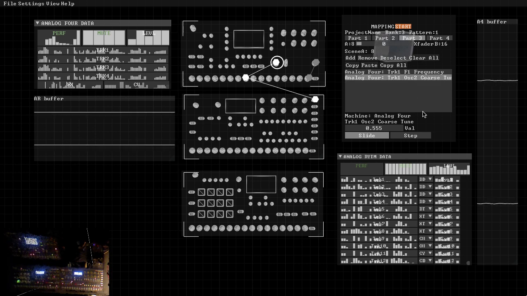So I'm just going to keep it in. Certain things like muting and certain parameters have no choice, but if it's a Boolean variable, like on-off, it has no choice but to use a hard step. But there's other cool parameters in these machines where they don't have linear fades. There's more like 5 options or something, so you can't really slide between those anyway. So I always wanted sort of a stepping feature on the Octatrack to do hard jumps to those instead of getting those weird other settings that are in between them. So that was the idea behind the step function.